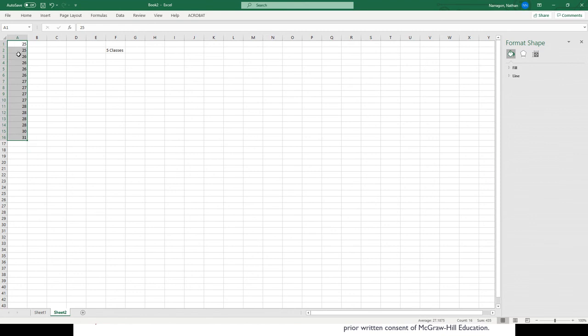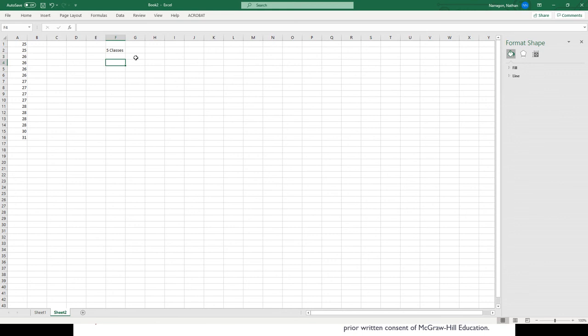Now it has sorted all your values into the proper range. I know which is greater and which one's less. Now, if you have actual data, frequency classes, you can actually still sort it. Just make sure you highlight both columns. But I'm showing you how to do that a little bit differently, using the famous pivot tables.